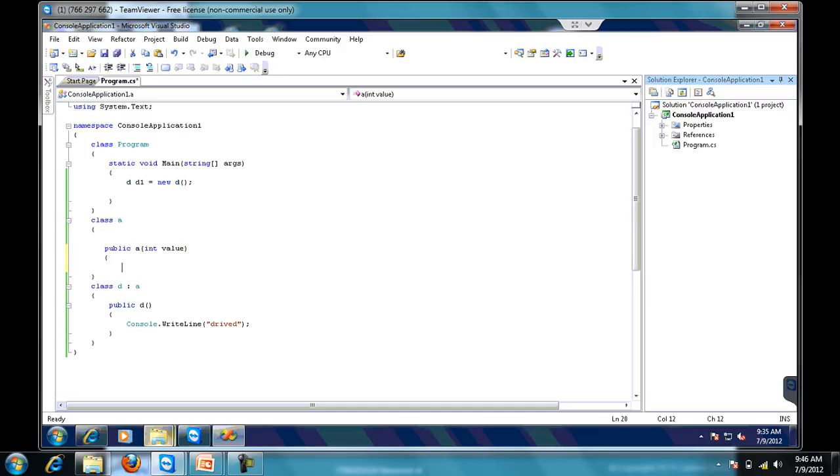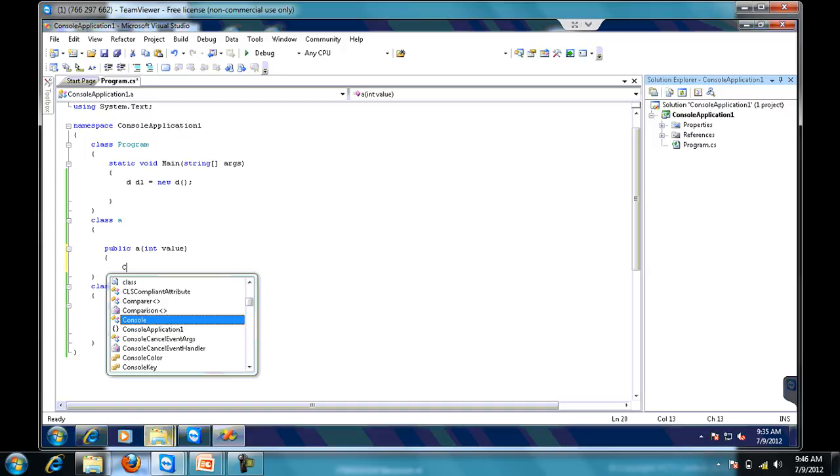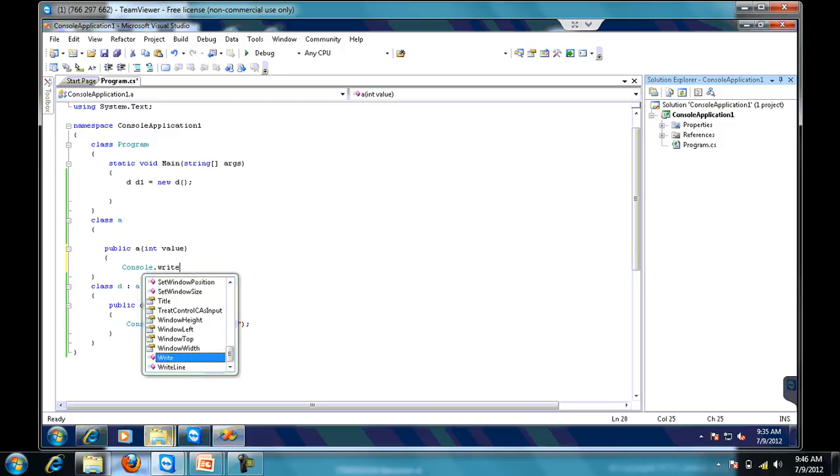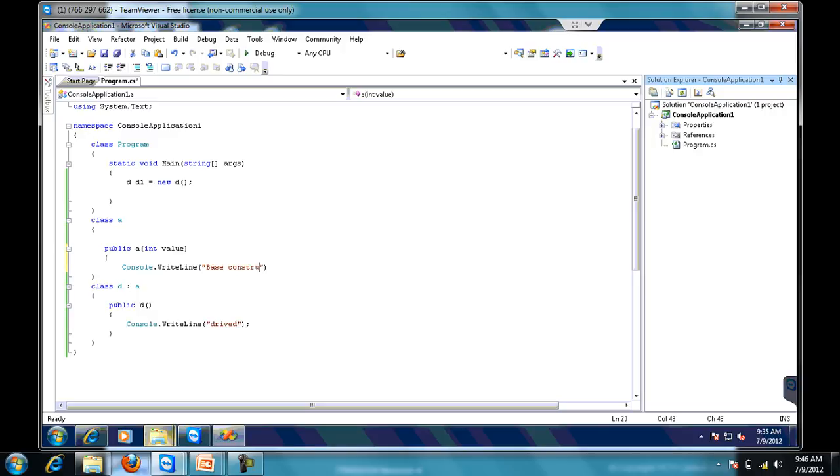And printing the value of that parameter. Console.writeLine. Write a message, base constructor, semicolon. Close your constructor as well as the class.